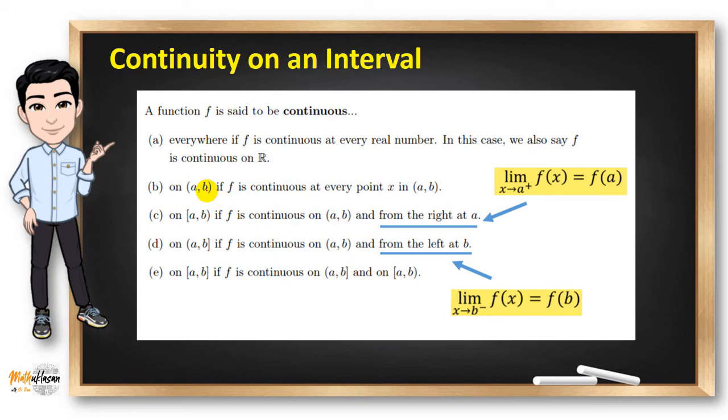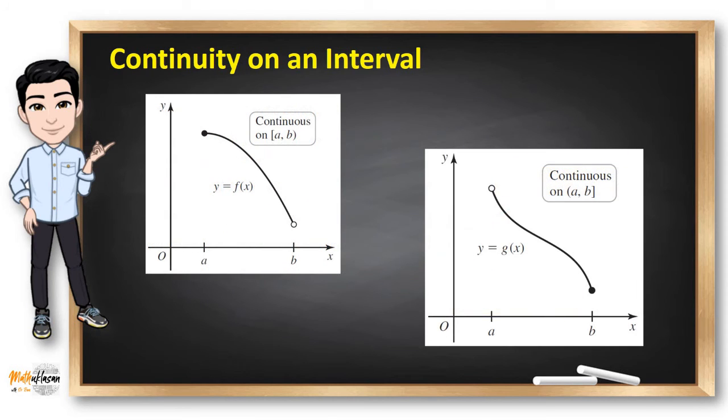Kapag naman ang given ay interval, pwede pa rin nating i-check yung continuity niya kapag lahat ng values doon sa interval ay defined doon sa function natin. So, dito maraming nakasulat, diba? Pero mas mabilis kung explain ko lang to visually. So, nakikita nyo dito yung interval natin is from A to B and alam naman natin ang ibig sabihin ng bracket ay included yung value na A, di ba? So, pag yung value ng A dito ay solid dun sa function at dito sa B hindi siya kasama pero may hole naman dito sa graph, then this is continuous.